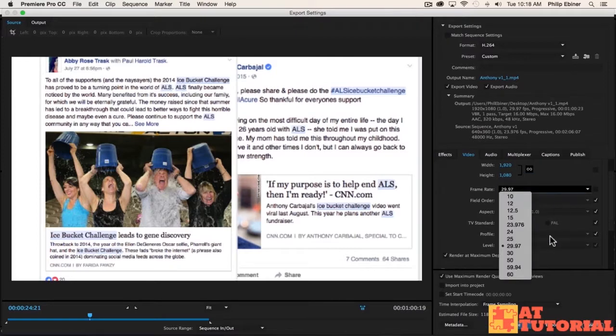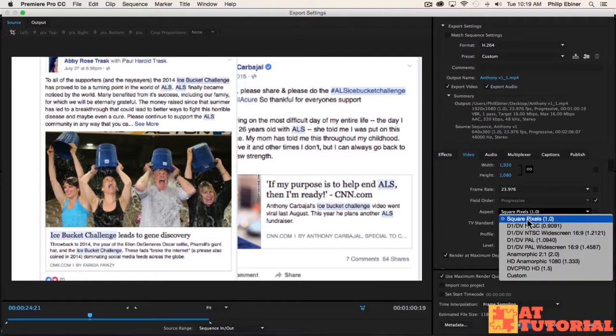Frame rate, 29.97. Sometimes you might be exporting for different places on TV. You might need to use 29.97 or 59.94. Or you might want to just match the frame rate of what you shot, 23.976. Field order comes from how your video is actually output on a screen. Actually, your video is broken down into lots of lines. So if your height is 1080, it's 1080 lines. And it's just the way that it appears. And so for most cases, we're just going to use progressive. So just leave that as progressive.